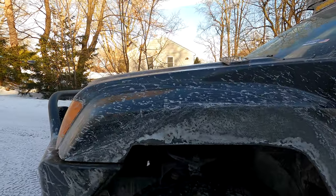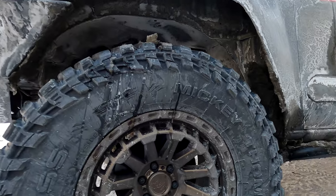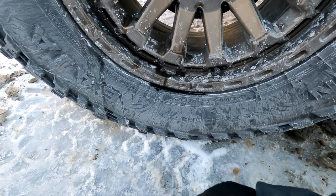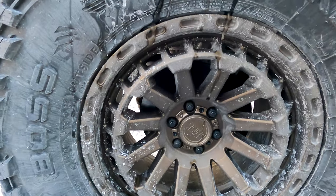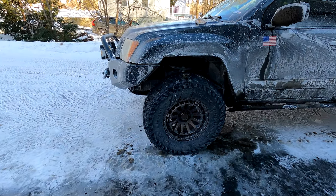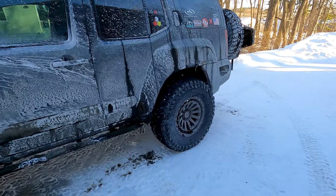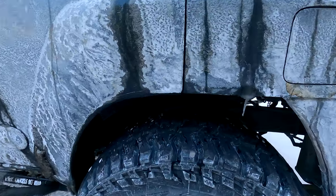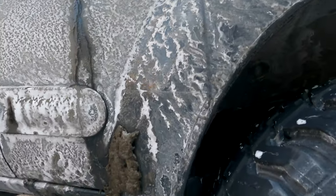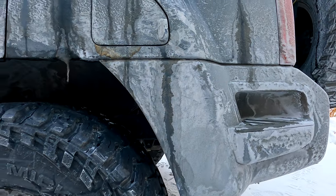So far no rubbing with a three-inch lift and 35s. The tire is a Mickey Thompson Baja Boss MT — 35 by 12.5 R17. Not Titan swapped, by the way, just the three-inch Mystic extended travel kit. In the rear, no trimming needed. With the one-and-a-half-inch wheel spacers in the rear there's no rubbing, though it's a little close in the front. We may need bigger bump stops to prevent it from hitting the fender at full flex.